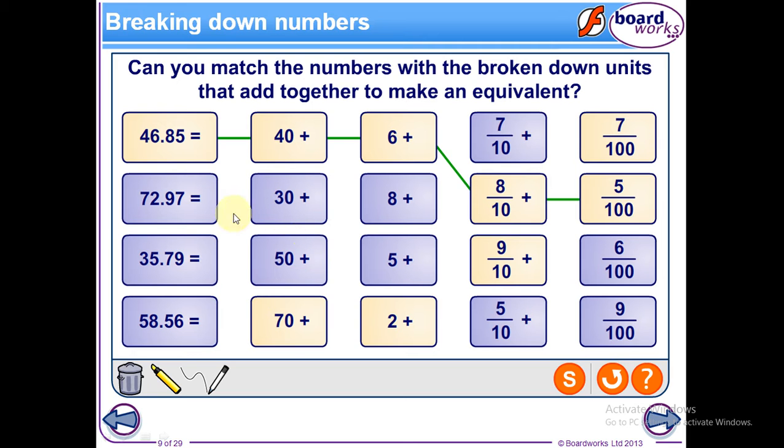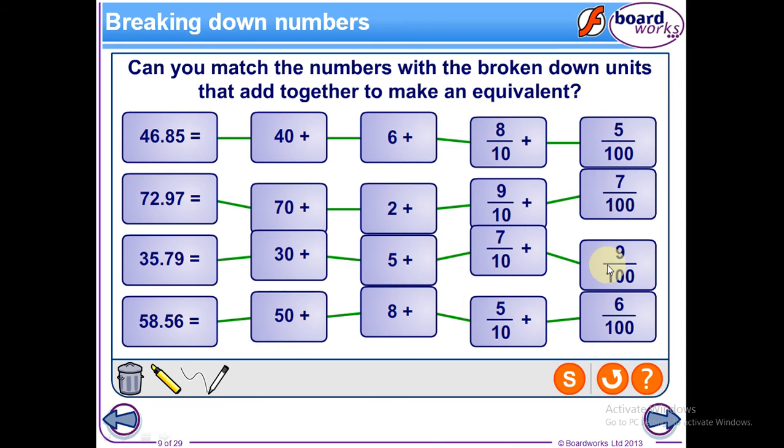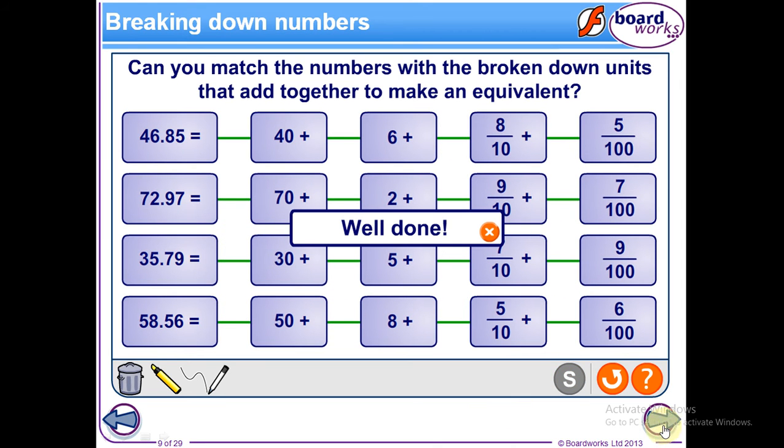Okay, I was just clicking without thinking. I'm sorry about that. Let me just quickly do that again. I think I clicked 7 and 2 already, and 9 over 10. Yeah, so just click this. That's all. Okay, so now this one, this is 30. Let me just be fast. I think you guys understand already. So 30 will come here, then 5 here, then 7 over 10. Okay, 7 over 10 come here too, and then finally 9 over 100. So I don't have to do this again; automatically this will just go for this, and that will be the answer. Okay, well done, guys. So let's just continue with our task.